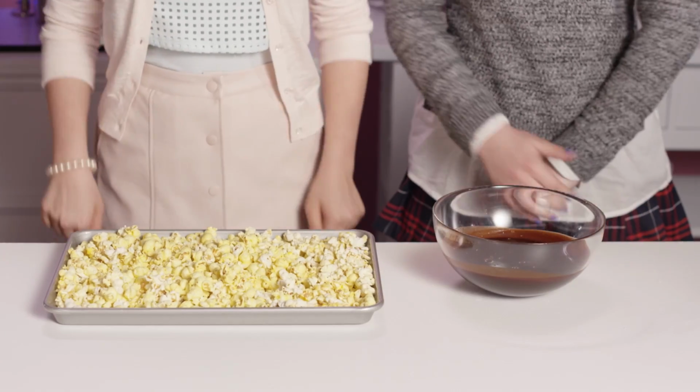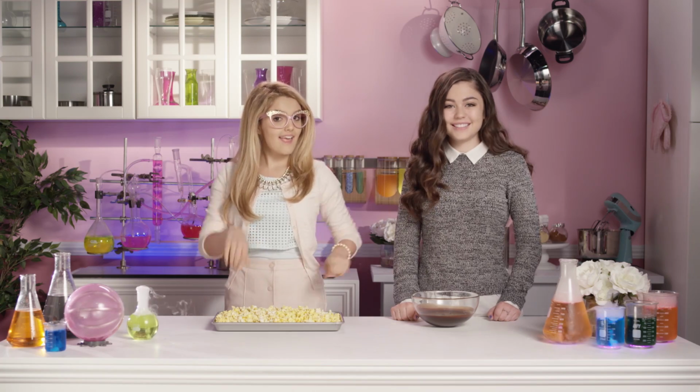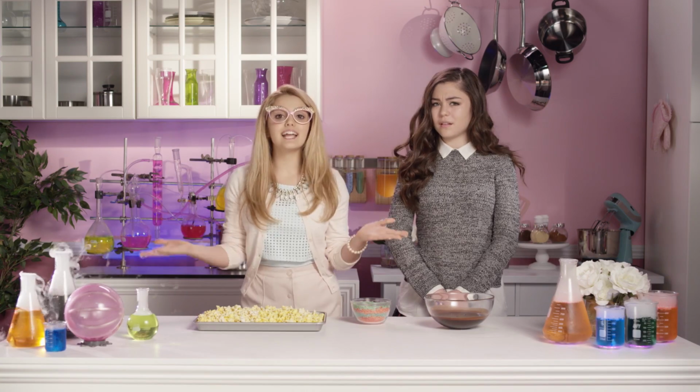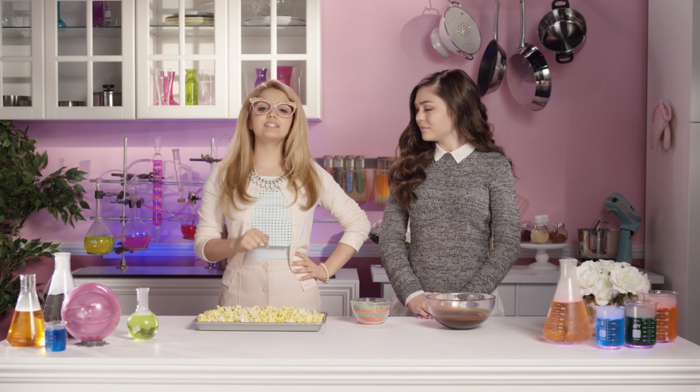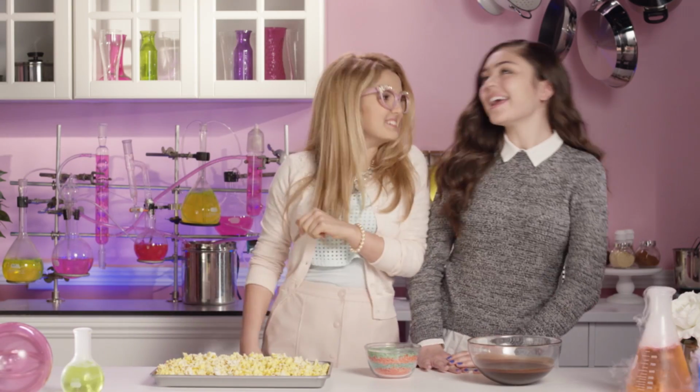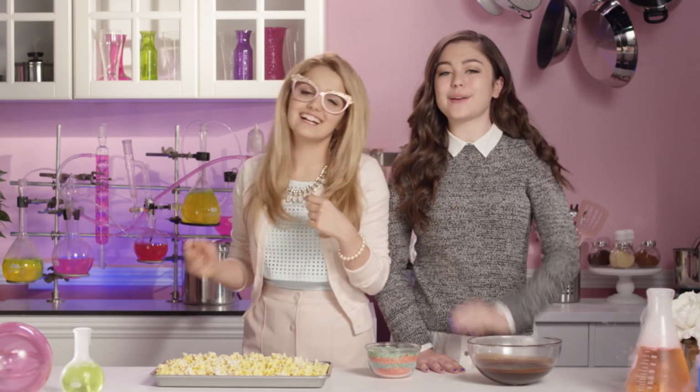No matter what the movie, I've got the perfect recipe to take your movie night snacks up a notch. Primero, we're going to need some popcorn, chocolate, and fizzy candy, just like the kind I made on New Year's Eve. It's not just any candy. Fizzy candy contains citric acid and baking soda. Pretty sweet, right? Yes, pretty sweet. Yeah, just keep the sweets away from me.